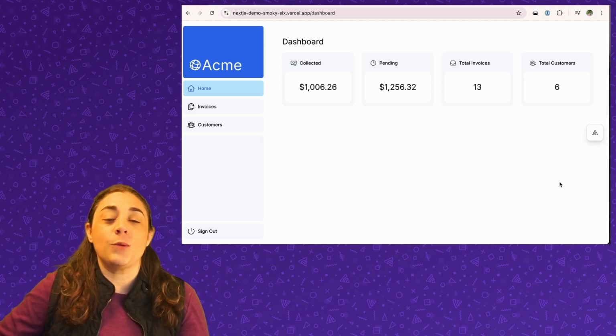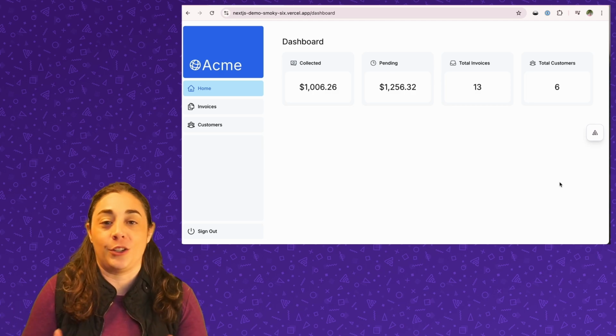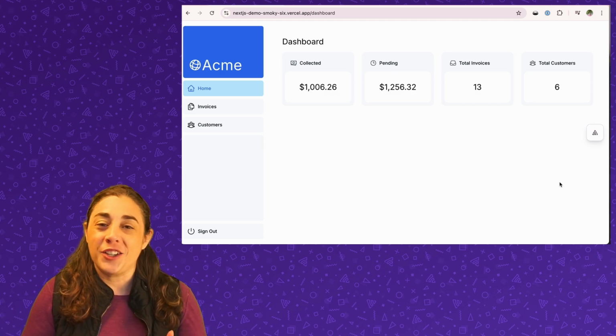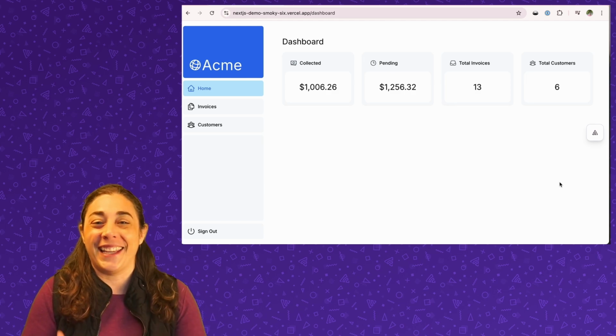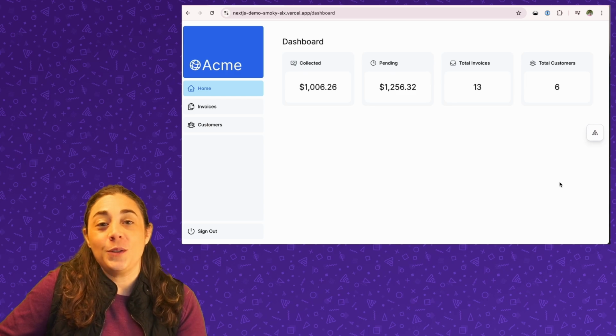Now, this is best used with an application where you know who the user of the application is so that you can show the dev toolbar or not, depending on who's using your application. But no matter what, your data is safe because you do still have to log into Sentry to be able to access this data.